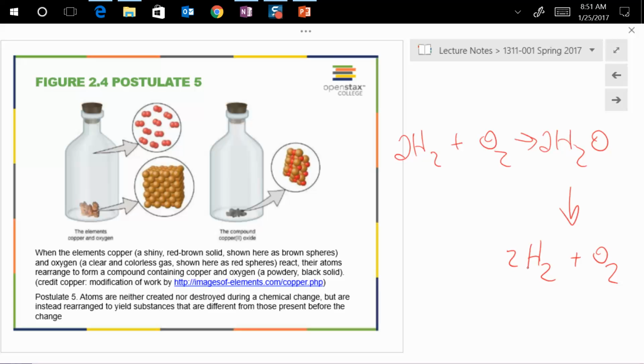Now, this postulate can no longer be 100% true either. For what he could see and understand, that's absolutely true. However, what he didn't understand is that on the nuclear level, you can have radioactive nuclear decay of elements. So elements can be destroyed and converted into other types of elements through nuclear reactions, nuclear decay, which he didn't have any idea about. But this postulate is very good for what he could see: pure chemical reactions on this level, not on the nuclear level. That's absolutely true.